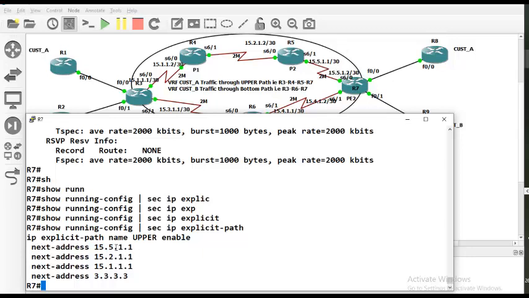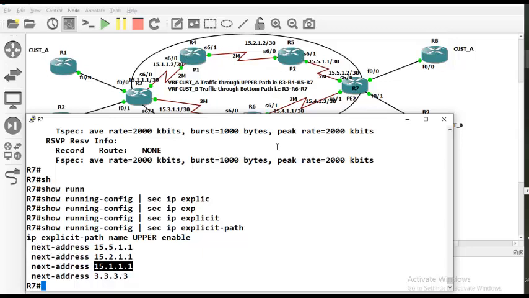You see, I have given only the ingress router. This is the ingress interface IP. This is also ingress interface IP. This is also ingress. If you are doing the physical interface, then you should give both ingress and egress. Otherwise, do only the loopback interface. So I'm going to give only the loopback interface of 5 and 4.